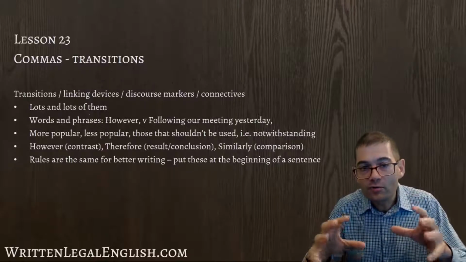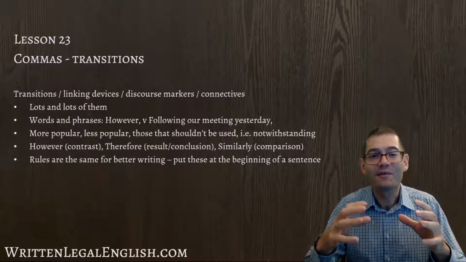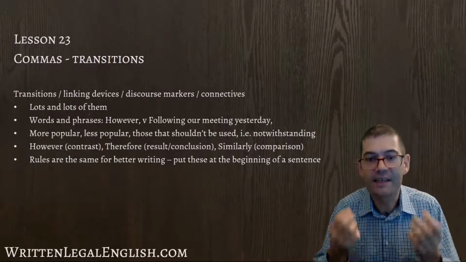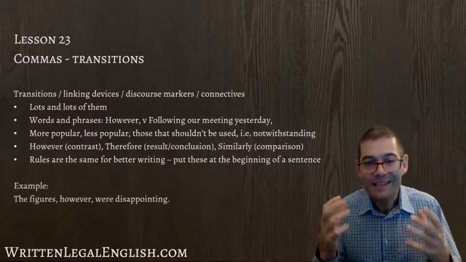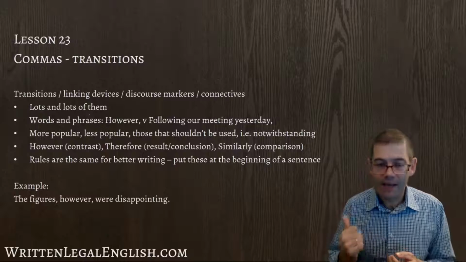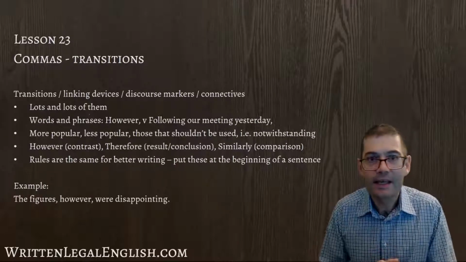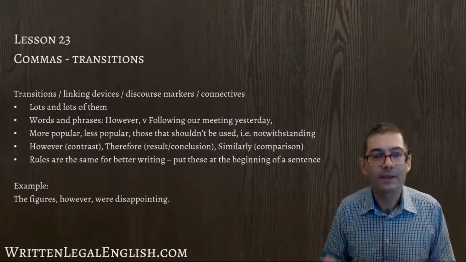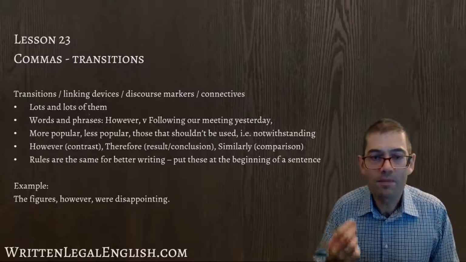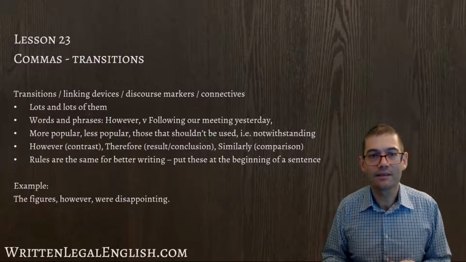But there is one rule, getting back to commas, there is one rule about commas that we can use with all of these linking phrases. And it's all about the position of these linking words. Have a look at this example here. It says, "The figures, however, were disappointing." From a writing point of view, what's the problem with that sentence?